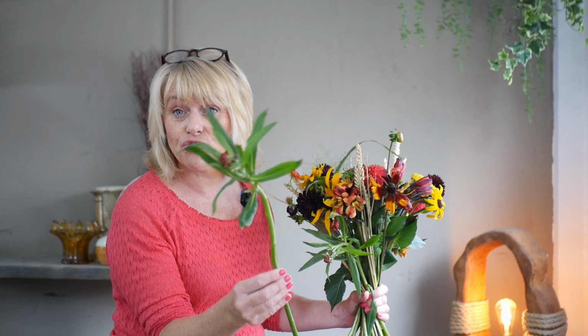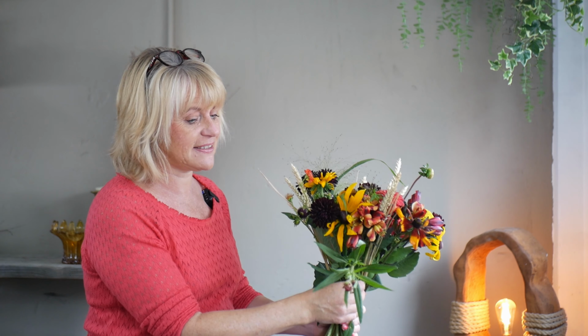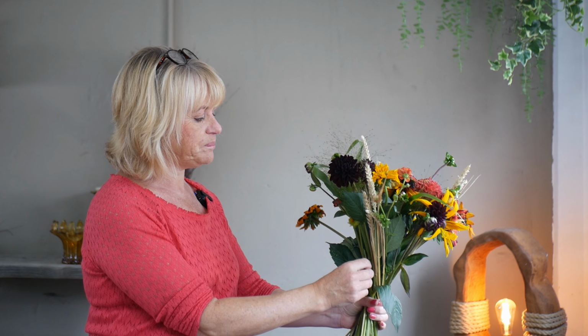What I've also got is a helichrysum, or a straw flower. And you'll see these also have that shape where they're slightly bent, and these sit better on the outside. So I'm going to leave those to add in towards the outside of my bouquet.